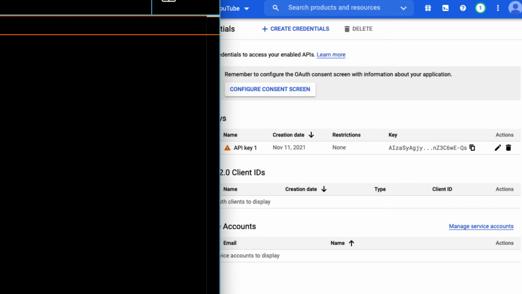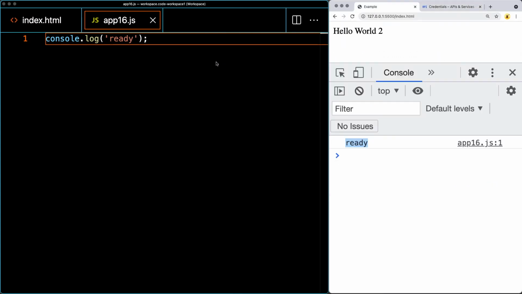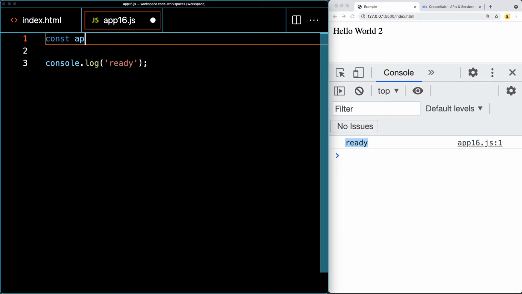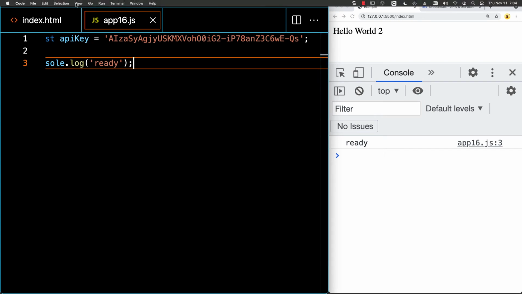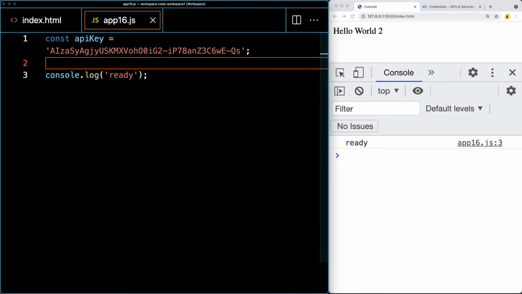So let's go back to the editor, which I have open on the left-hand side, and open up to our web page. And then within the JavaScript code, I create a variable called API key, and that's where I'm going to drop that API key that I've just copied from my Google Cloud services. I'm going to apply the word wrap so we can see the entire code from the editor. So next up, what we want to do is we want to search. So let's create a search term.